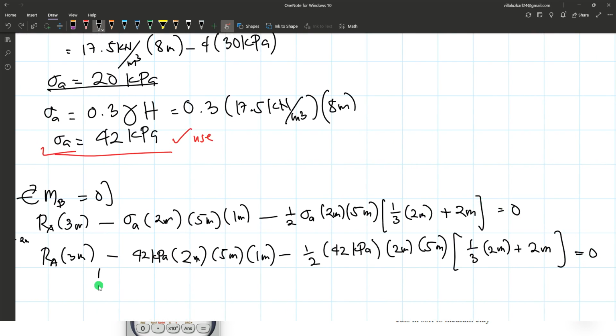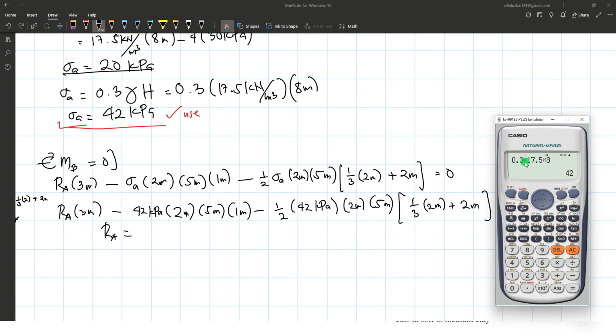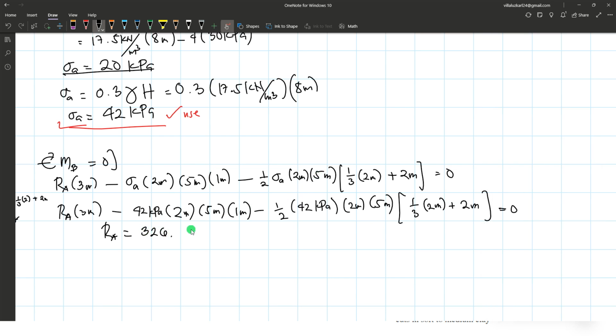This is equal to 0. We can now compute the variable, which is the reaction at A. So again, I will directly solve it using the calculator, with the variable x being the reaction at A, minus 42 times 2 times 5 times 1 minus 1/2 of 42 times 2 times 5 times 1/3 of 2 added by 2. That is equal to 0. So let's solve for x. This equals 326.667 kilonewtons. That's the reaction at point A.